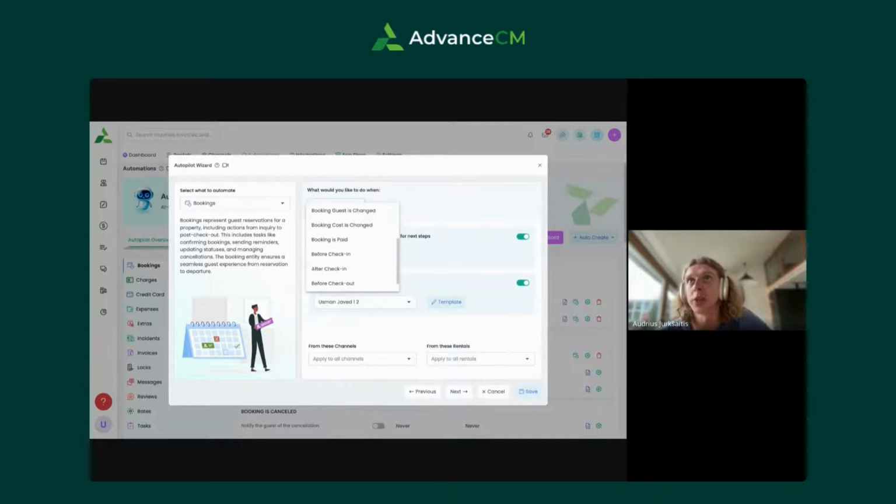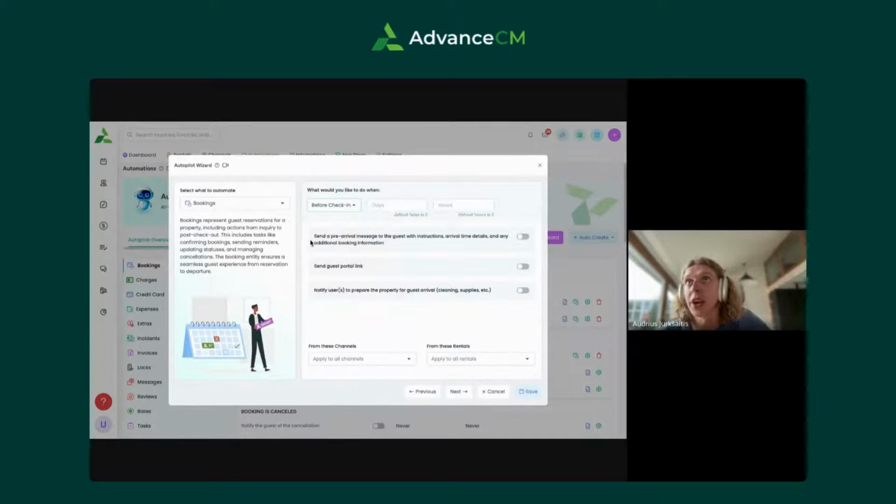Also, before check-in, for example, we have a pre-arrival message to the guest with instructions. I think that's crucial to have automatically set up in order to avoid manual work. We can also automatically send the guest portal link. We can notify users to prepare the property for guest arrival. This is more of an internal thing, to notify housekeepers, etc., to get the property ready.